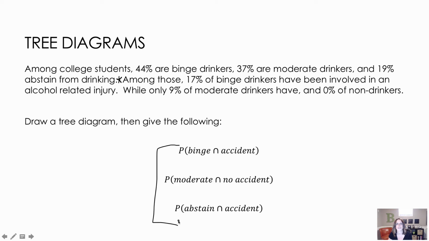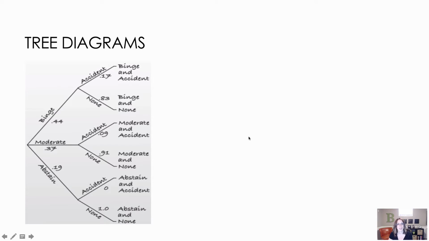and then I'm going to come back to finding these values. So here's how a tree diagram works, and I did it ahead of time just to make sure that this video wasn't 30 minutes long. But I want you to take a look at how it's set up. From the beginning, I've got three choices. I've got binge drinkers, moderate drinkers, or people who abstain. If I add all of these up, they should add up to 1, because they're going to fall into one of those categories.